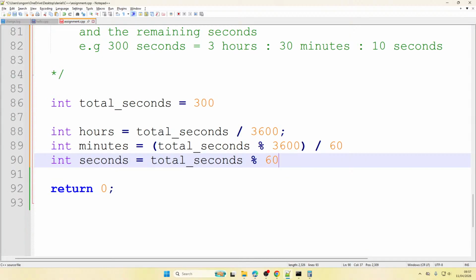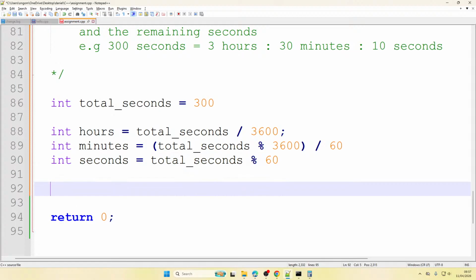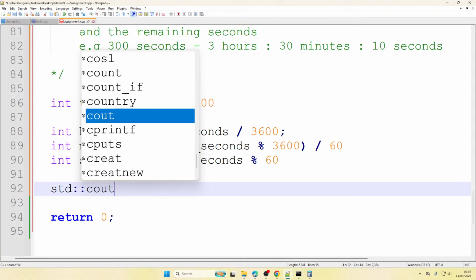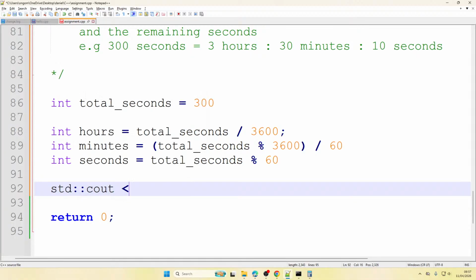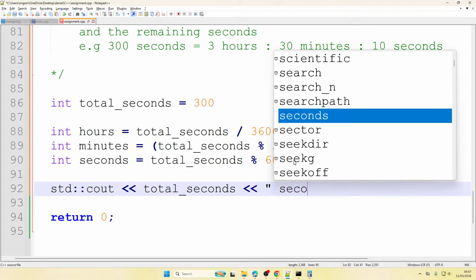Okay. Right. So let me display this result by saying std::cout. Then I'll say the total seconds that we have, whatever seconds that is, and it says seconds.